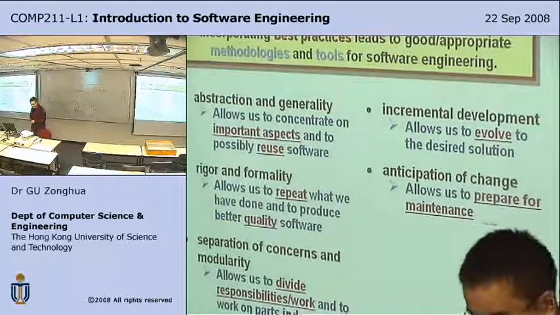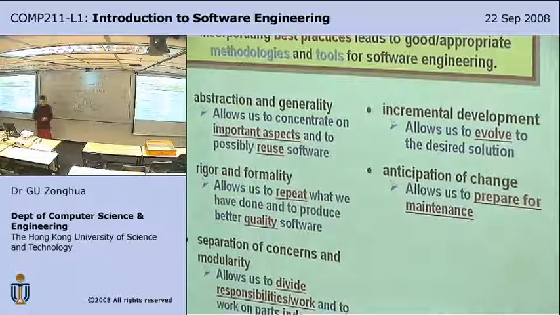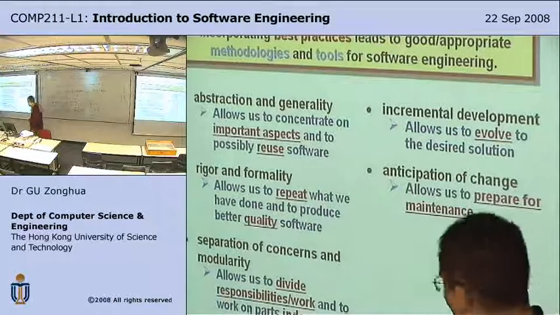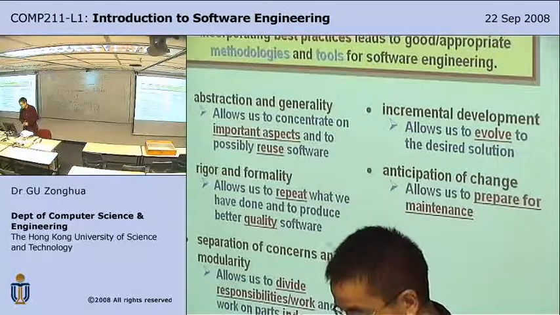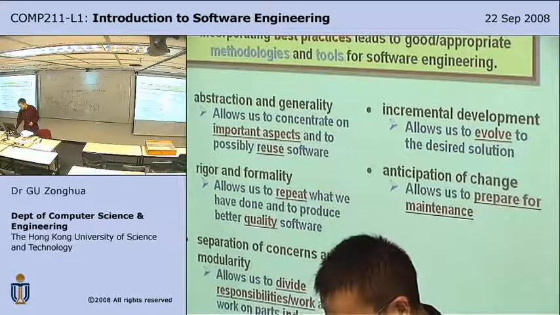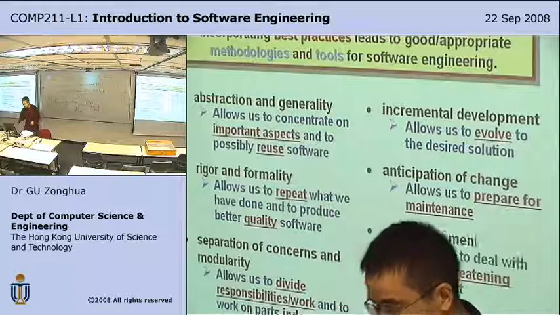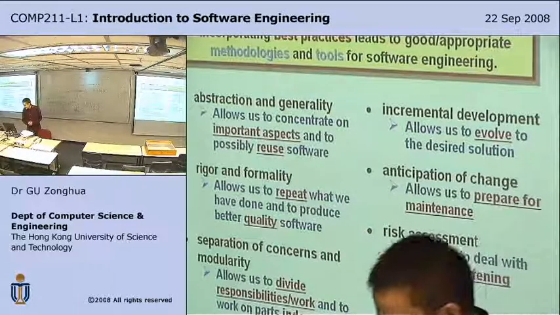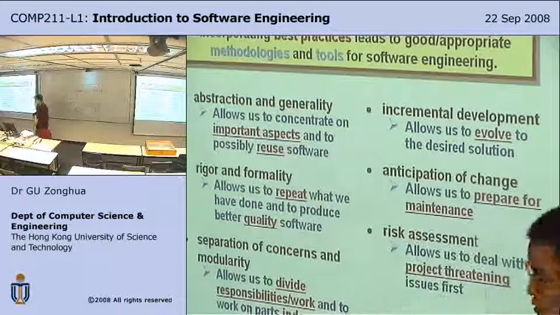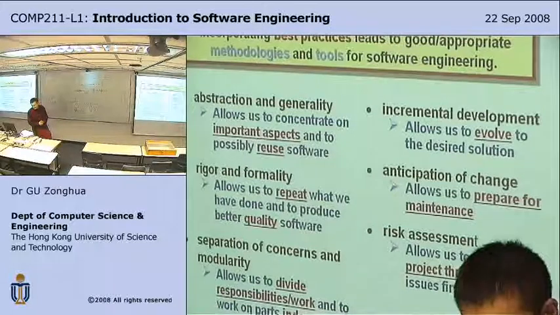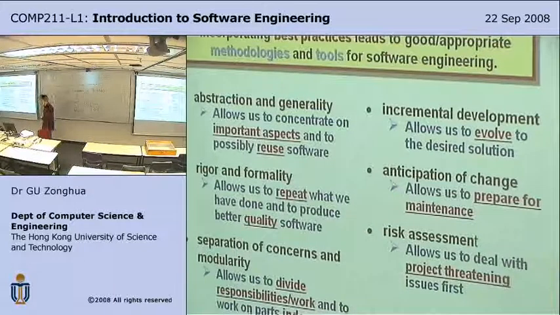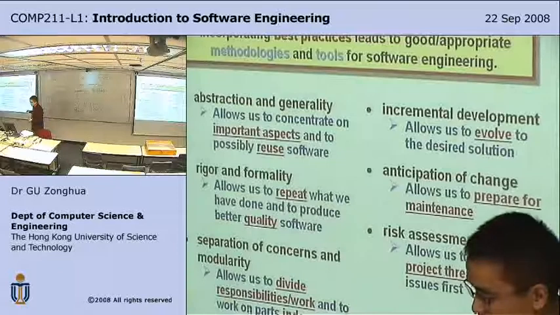So you need to anticipate change. Prototyping, agile and spiral all have this anticipation of change feature, because you are continuously interacting with the client. Especially spiral is very suitable for maintenance, because the maintenance stage is just one more circle around the spiral.